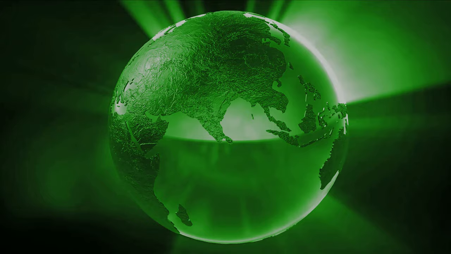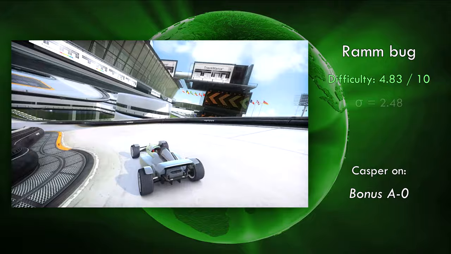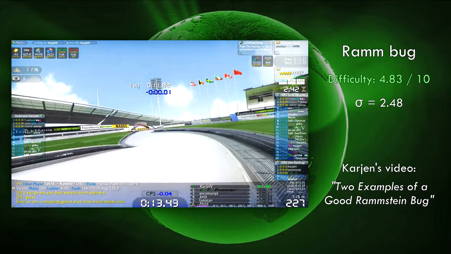Ram or ram bug. The black borders of road pieces generally hurt the players more than they help, but if you're willing to take the risk and know how they work, you can pull off stunts and tight turns. It's a rather playstyle dependent technique, so that could explain the standard deviation.